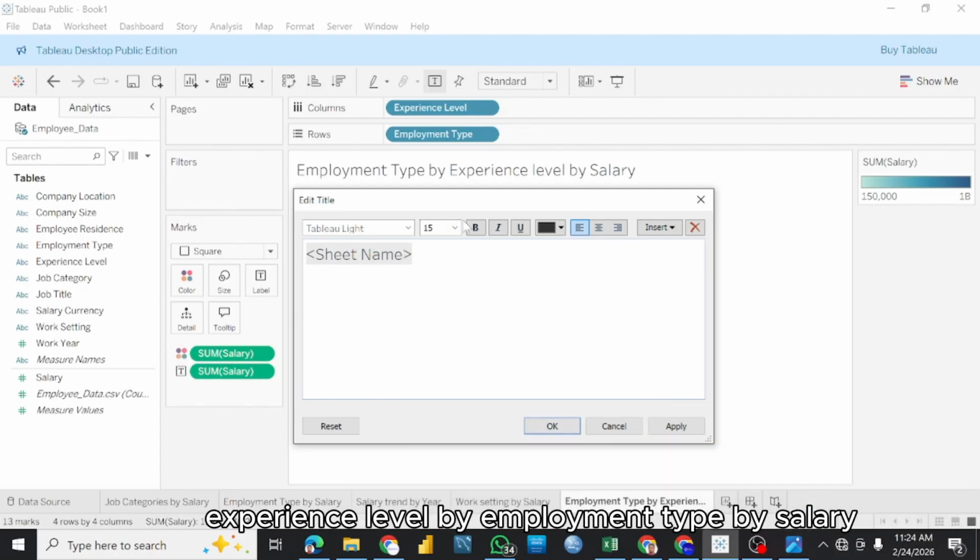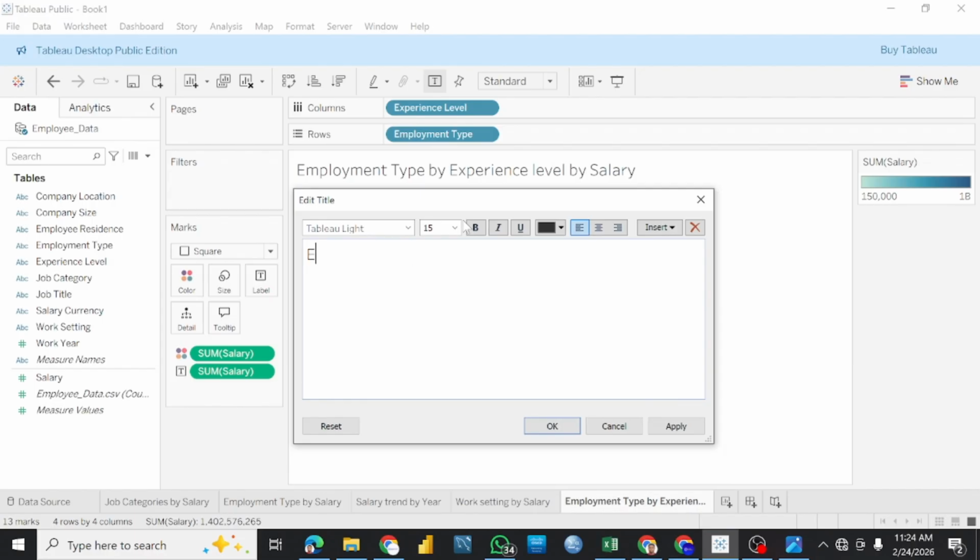Experience level by employment type by salary.